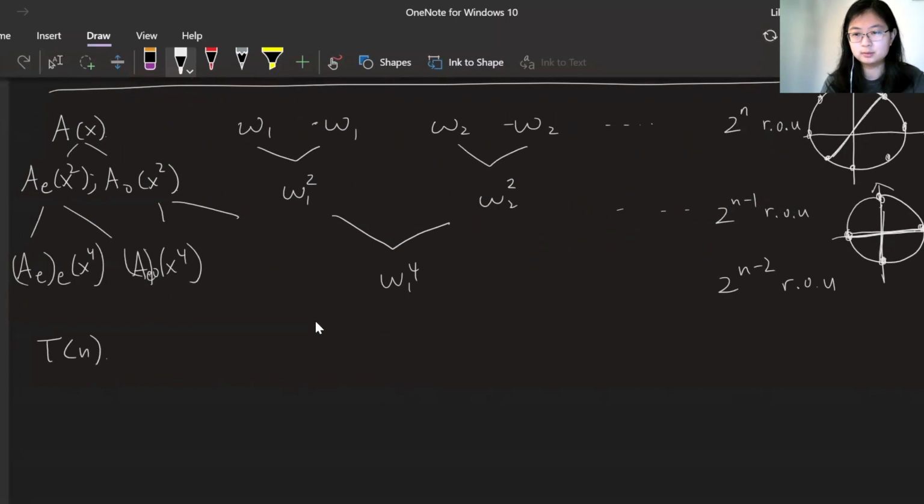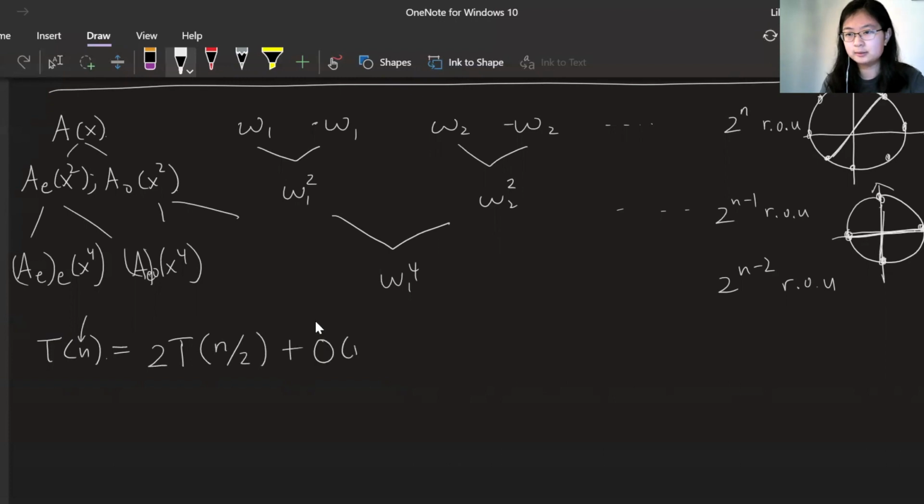We're interested in the running time of FFT, so T of n. N is how many points we're evaluating at, right? All right, so at each level, we're breaking up into 2 evaluations, 2 polynomials that we're taking as subroutines. So 2 times T of something. What is this something? How many points are we evaluating at each level? Well, we're halving the work at each level because we're pairing by plus minus pairs, because we're able to square them and get the same value. So each problem is only half as big.